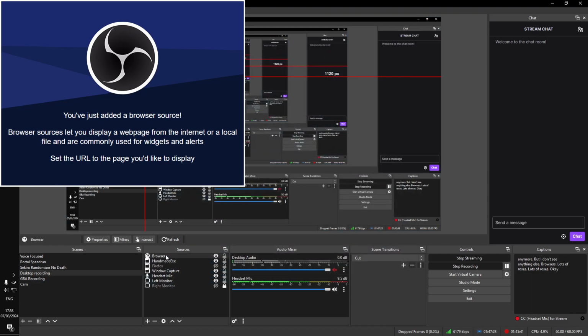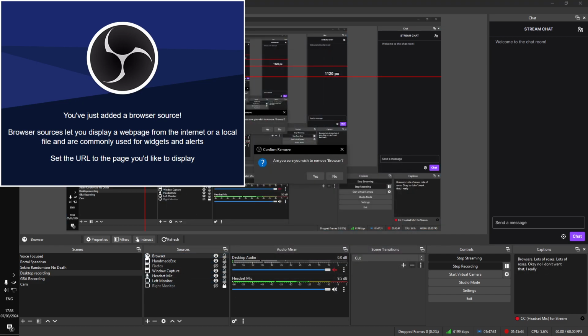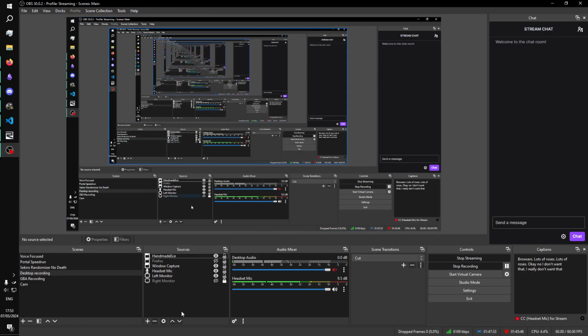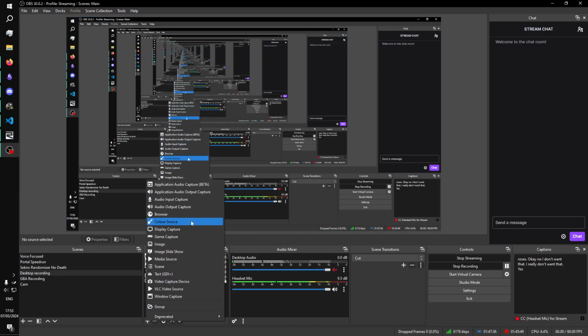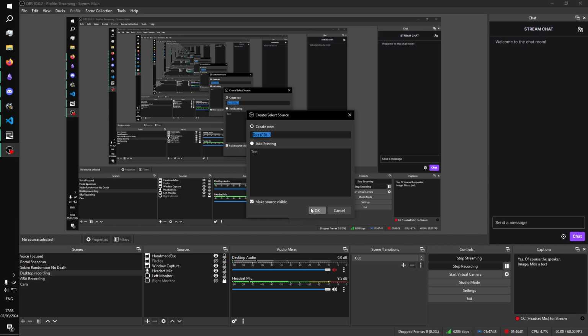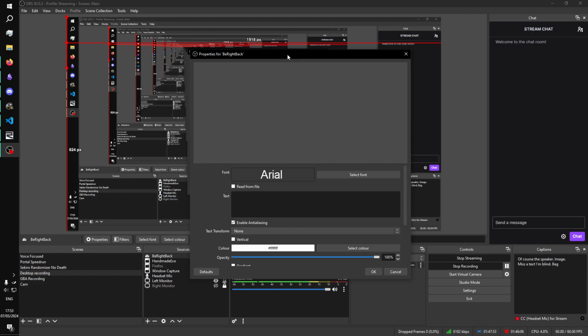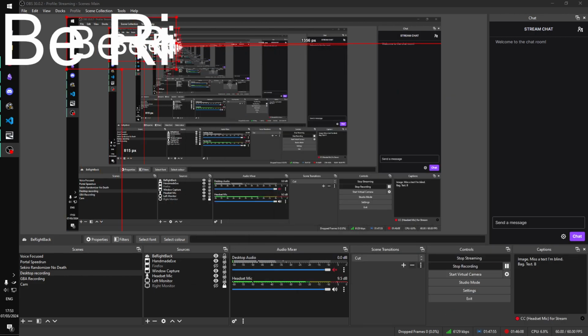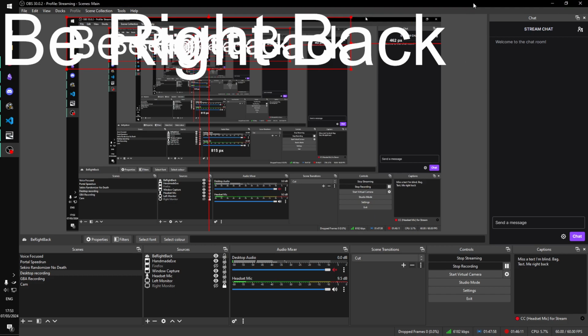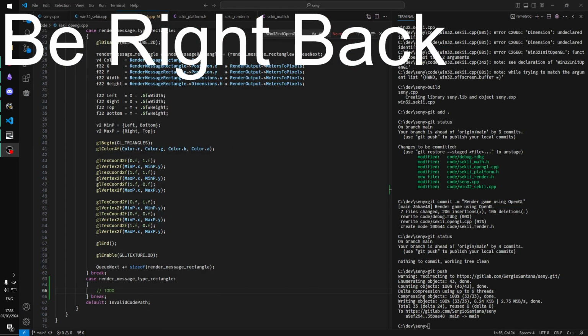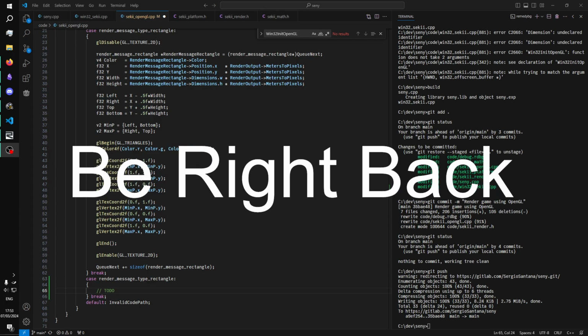Okay, no, I don't want that. I really don't want that. Yes. Color source, display capture, image. Yes, text. I'm blind. Be right back. Text. Be right back. Font.